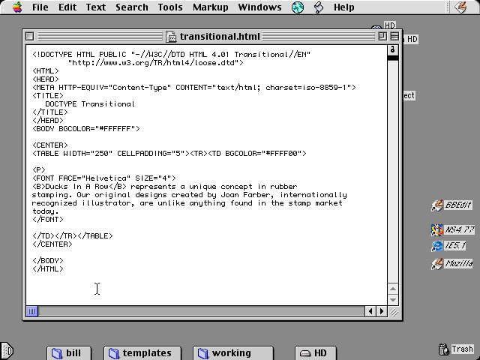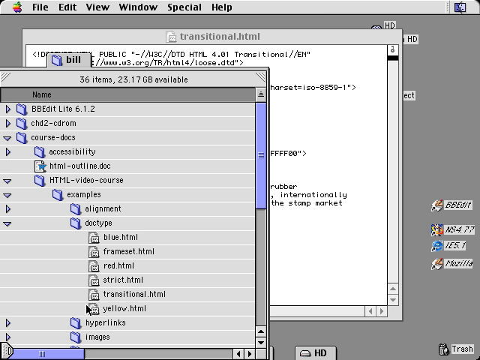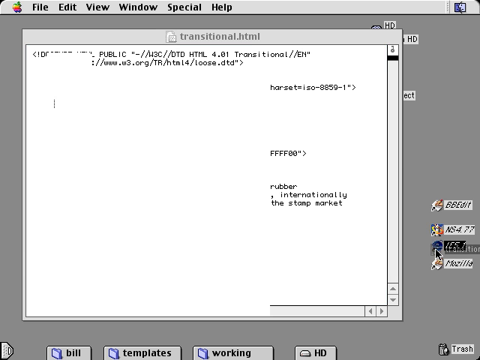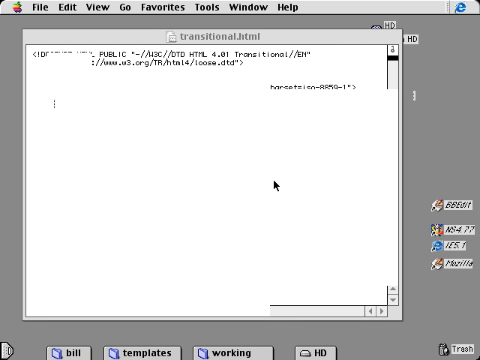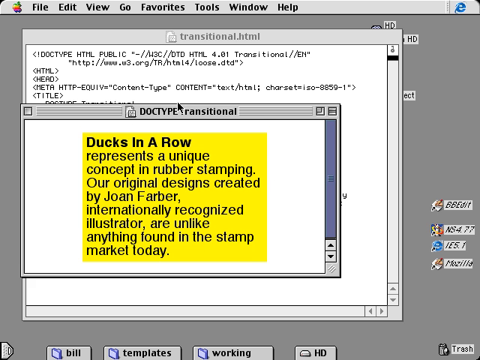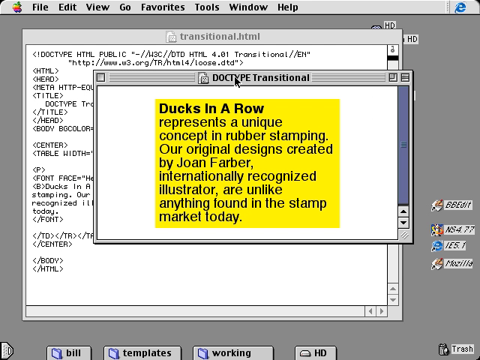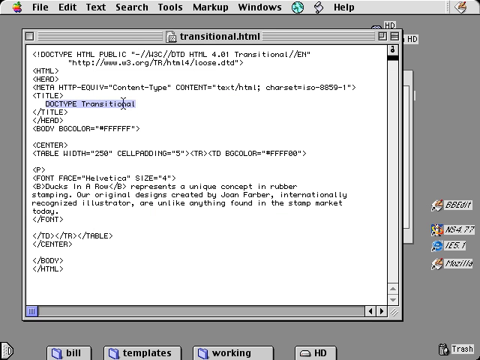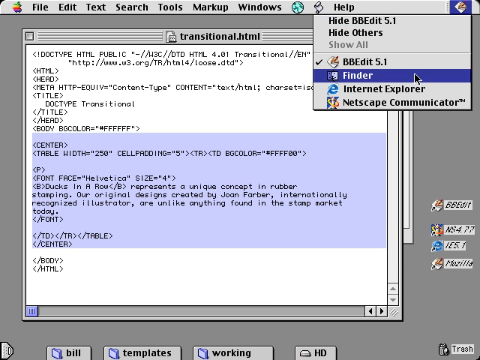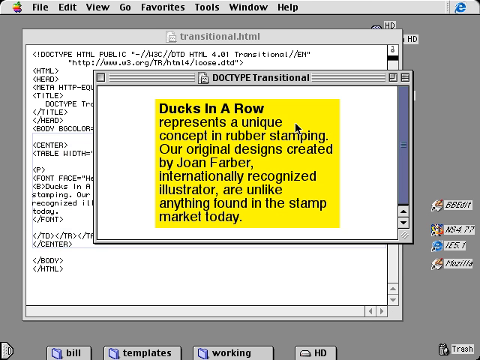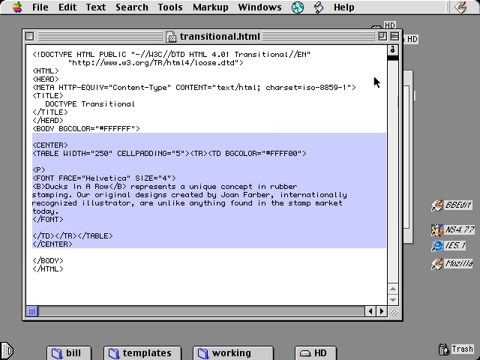And we'll notice that if we bring up this document in our web browser, and let me just do that real quick here, take the transitional document, drop it in the web browser, and there it is. You see the title of the document right there, doc type transitional, and that's what we have right in here, doc type transitional. Now we have the body tag itself, and the end tag for the body is down here. So everything in between there is the body of the document. That's the stuff that you see in the browser right there. That's the body of the document.